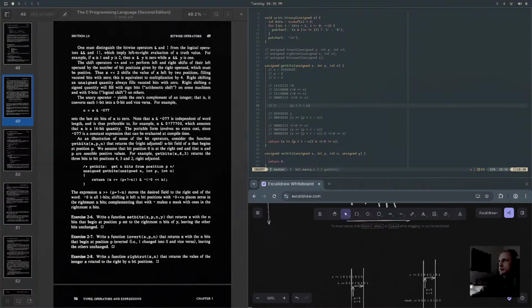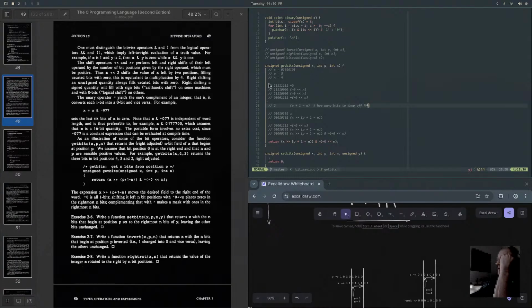I'm going to add a little comment here. It says, how many bits to drop off the right-hand side. So P would be our position, plus 1 minus N would give us 2.